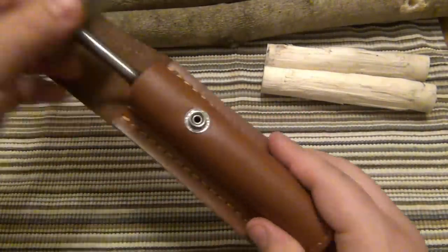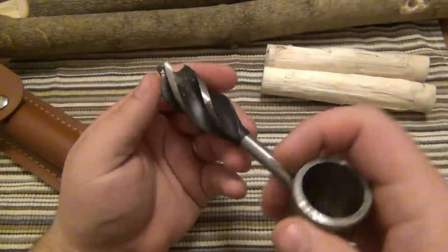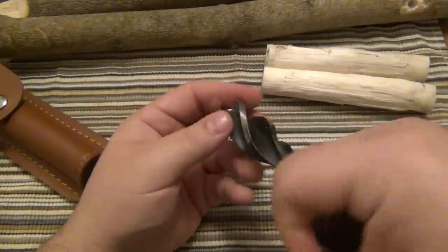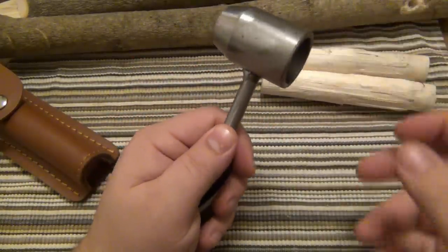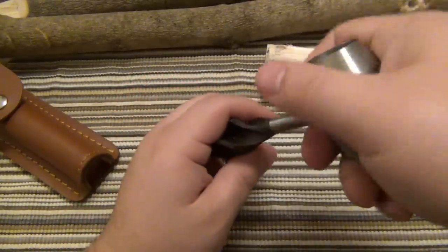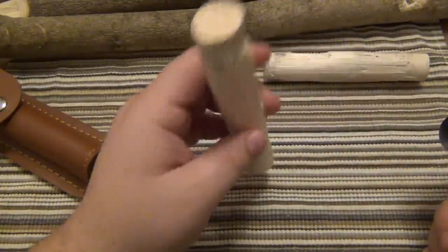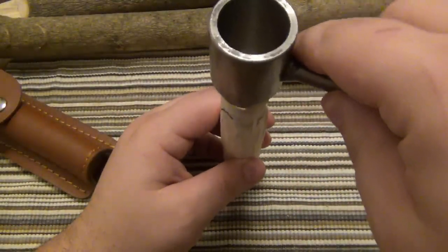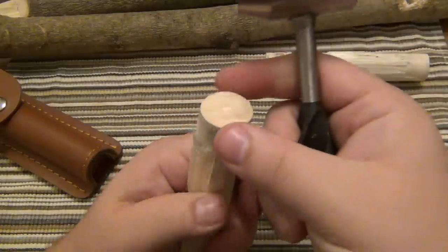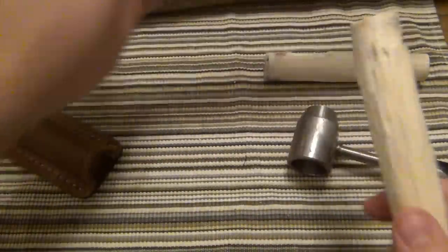If you haven't seen this tool before, it comes with a nice little sheath. It's basically two tools in one — it's a giant drill bit used by hand. The top part works kind of like a T-handle so you have a good grip on it, and you can put a smaller stick through it for more leverage. The other side makes pegs. You get a piece of wood with a diameter only slightly larger than the cutting bit, then hammer down and it chisels out a cylindrical piece — the same diameter as the drill bit. So you make pegs here, make holes there, and they all fit together.